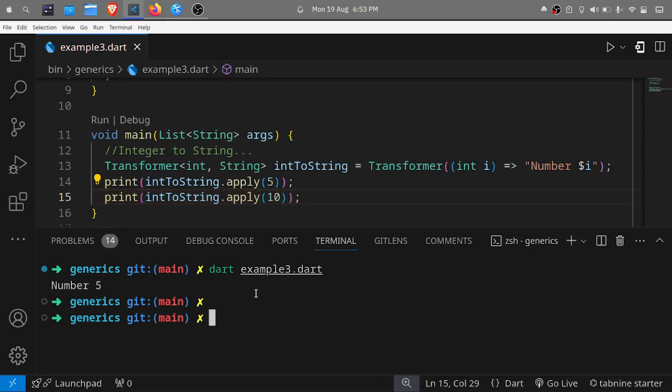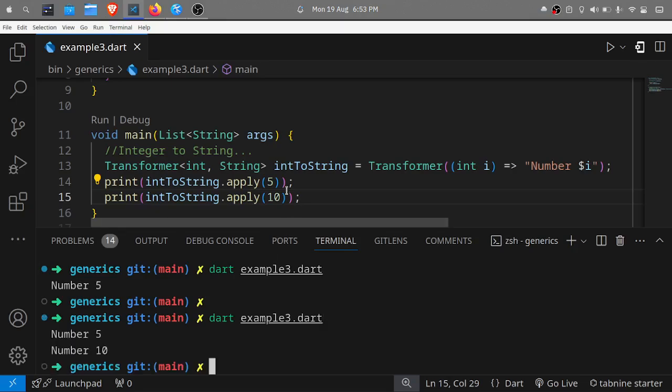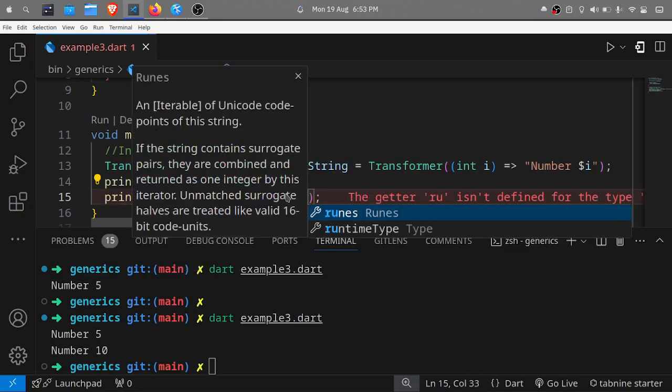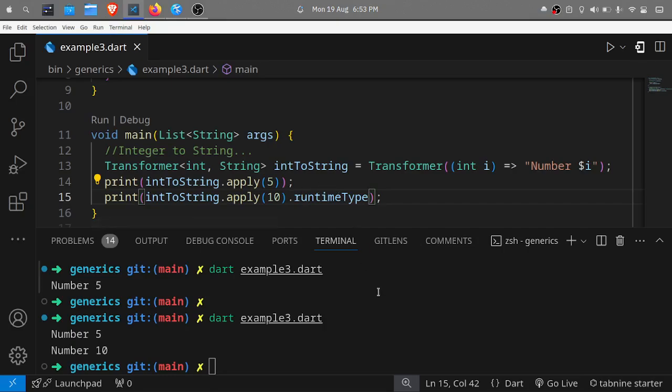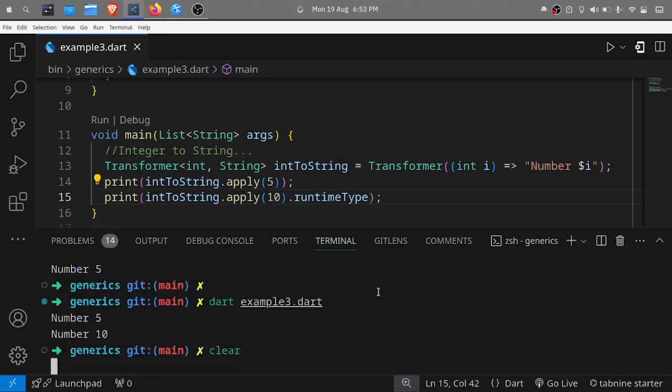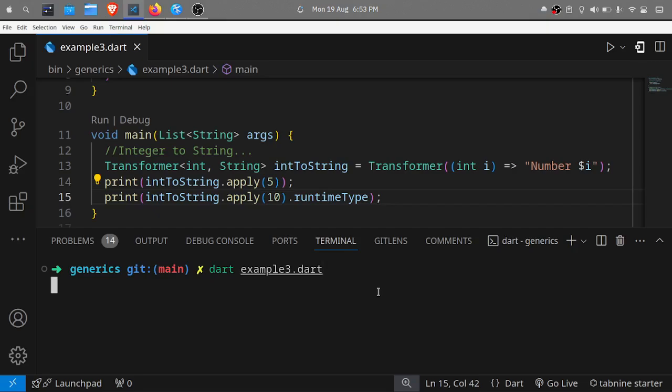And if we call example3, I think we can try to get the runtime type. Let's say to get the runtime type, and we obviously see that it's a string, so it's actually returning to us a string, as we can see here.